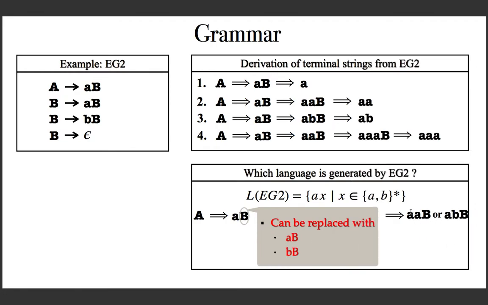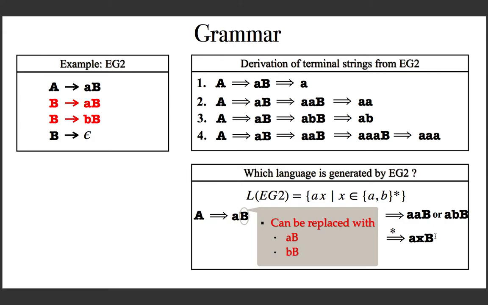It tells you that the first symbol must be small a and the second symbol can be either small a or small b. And production number 2 and 3 can be applied 0 or more times. This star means 0 or more times. So capital B can be replaced with either a or b, meaning the second symbol can be either a or b, the third symbol can be either a or b, and likewise it goes, and hence after the first a, you can derive an arbitrary string of small a and small b, followed by the capital B.